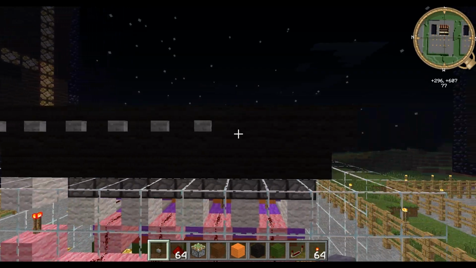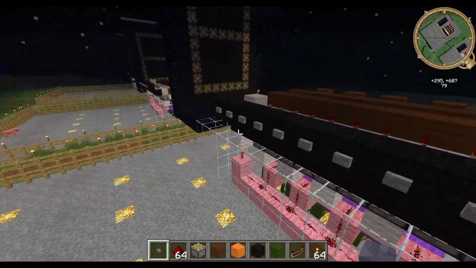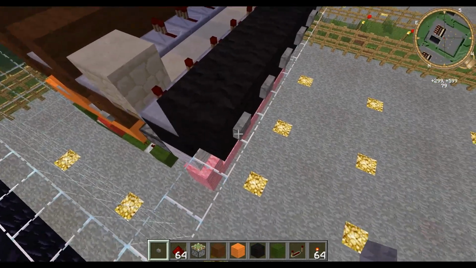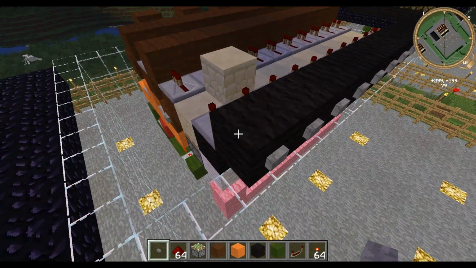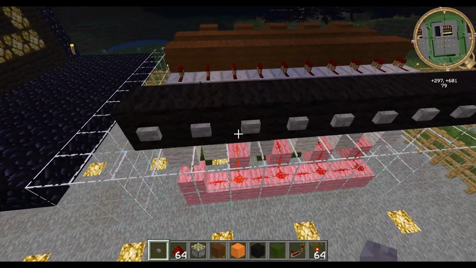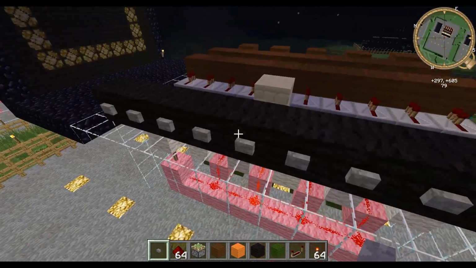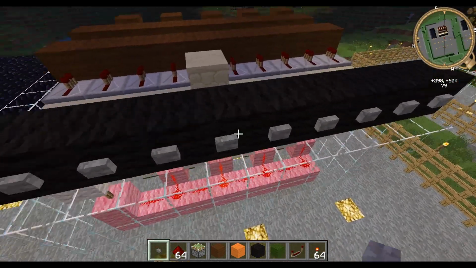So now that we've done that, this should work. So let's see. We press the button, and it goes across. Hey. So up to this point, if this is what you have, you're doing things properly.